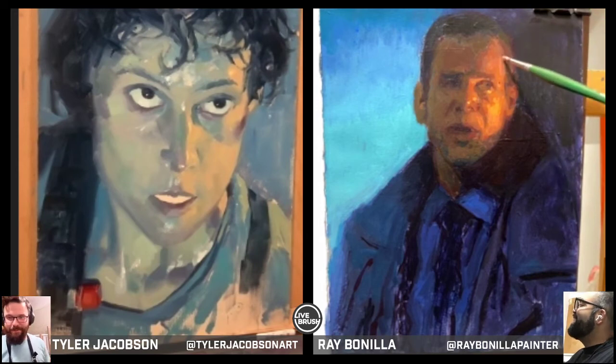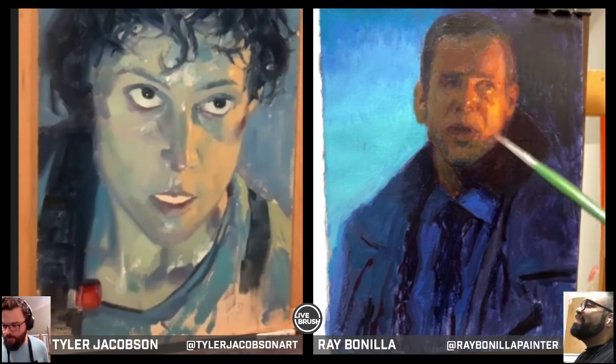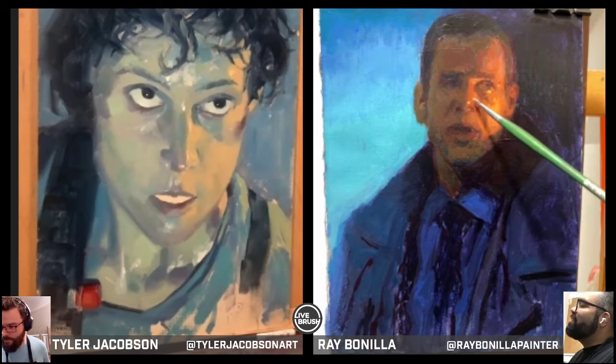Oh God, I don't know. Yeah, this is the first Blade Runner painting I've ever done, and I love Blade Runner. Man, I love Blade Runner.